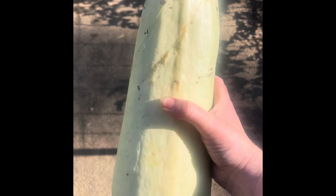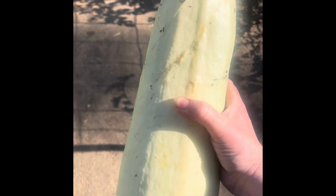Disturbed him. This huge guy, we discovered, was a gray, which is really cool because that's been my favorite. And he's just growing like crazy. Yesterday, I found a gigantic gray zucchini on the other plant. Basically looks like a winter squash. It's so large. Can you guess what kind of squash this is? It's kind of a trick question because this squash should never look like this. This is a gray zucchini that really got away from me, and it almost looks like a butternut or some kind of winter squash. I don't know that it's even usable. I don't think the chickens will eat it, but we're gonna try and cut it open and see what we can salvage.